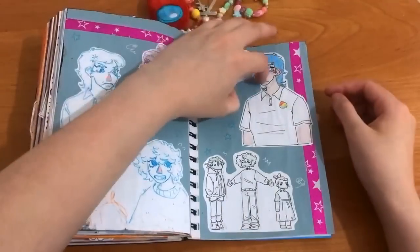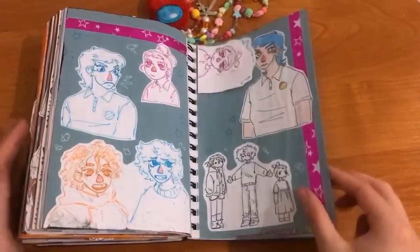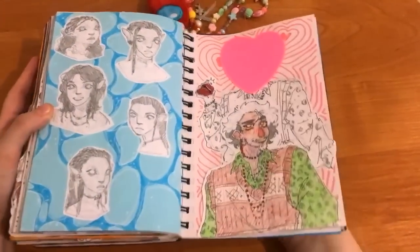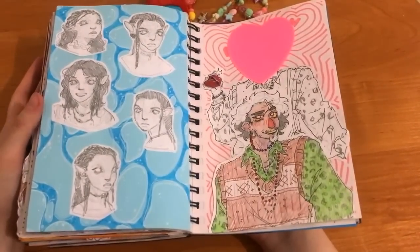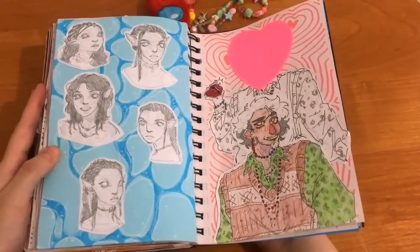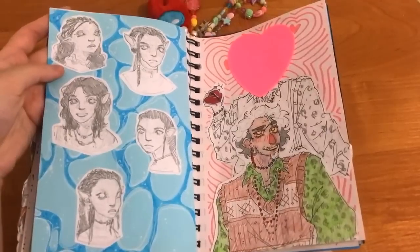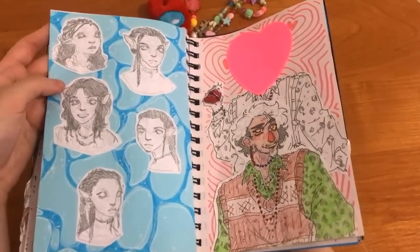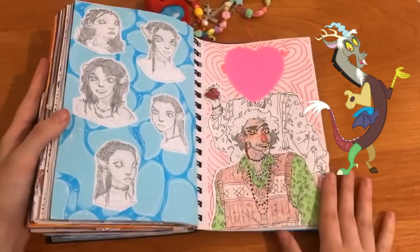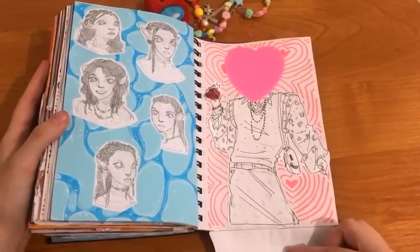I like this drawing of Nicole I did. And here is an Avatar: The Way of Water page. I just drew some of the characters. These are all okay, but this one, the Siraya one, is so good. And here's Discord from My Little Pony, some old drawings again.